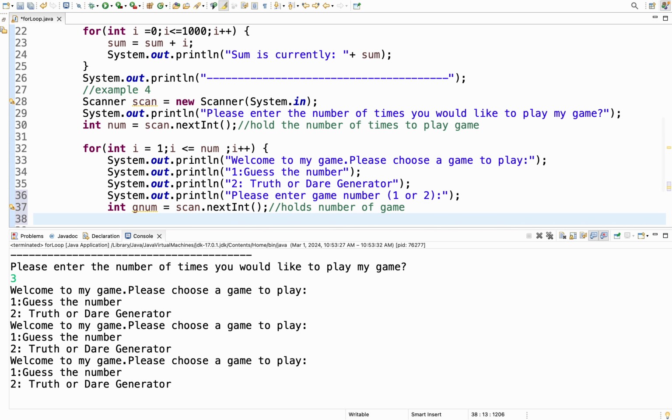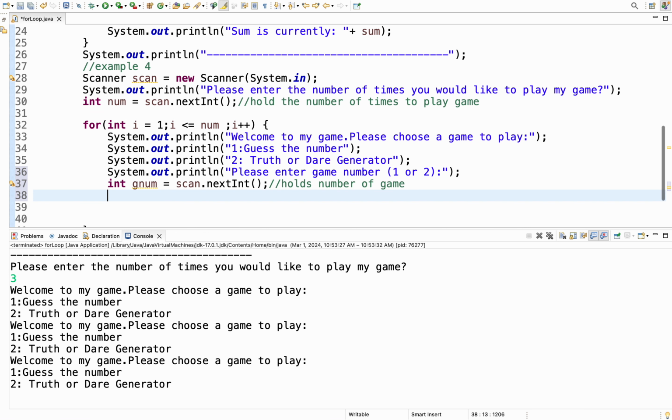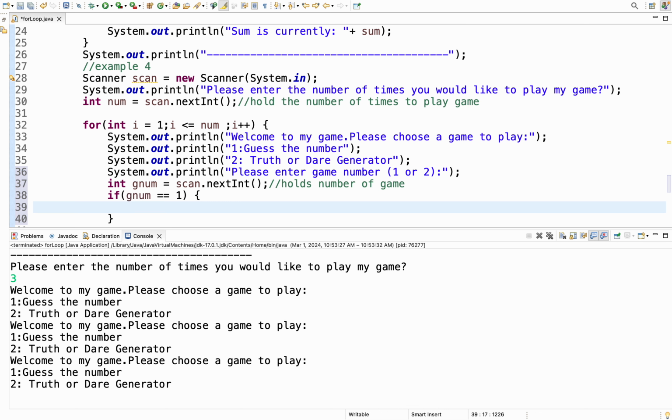Then what you could do is have an if statement here, right? So now we're tying together our other things that we've learned in Java. You could have an if statement and say, if gnum is equal to 1, then we would run this game.